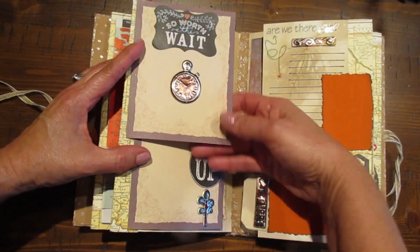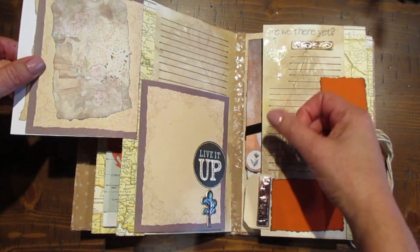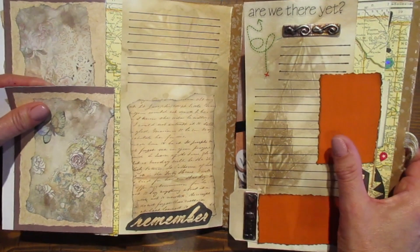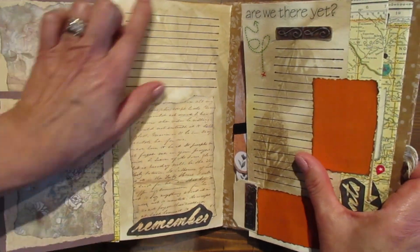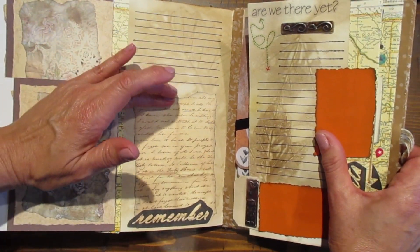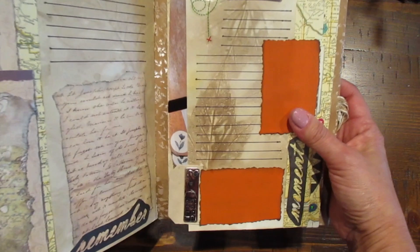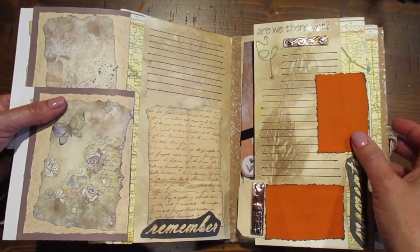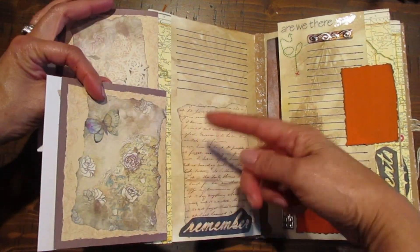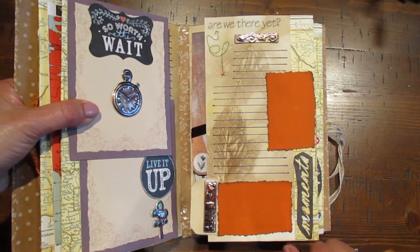These cards I just added two of — I folded and scored them so you have another opportunity to add a photo in the back, plus a place to journal the memory. This is my echo print paper with leaves, and those patterns are so pretty. I drew lines so you can write the memory but still see the pattern underneath. I did the same thing on this side — sometimes those leaves are just too pretty to cover with a photo. Back to the second little folder, it says 'Live it up,' with places for photos and journaling lines.